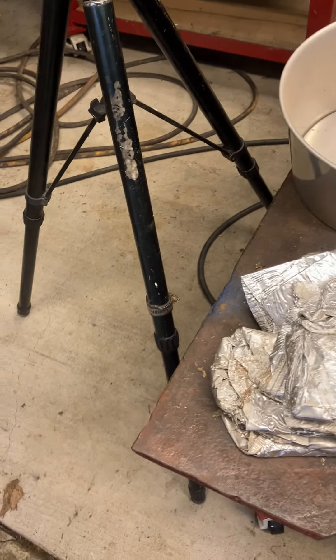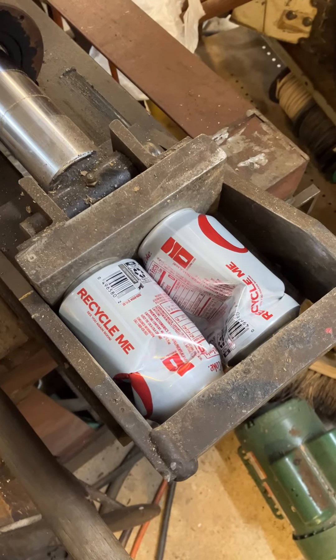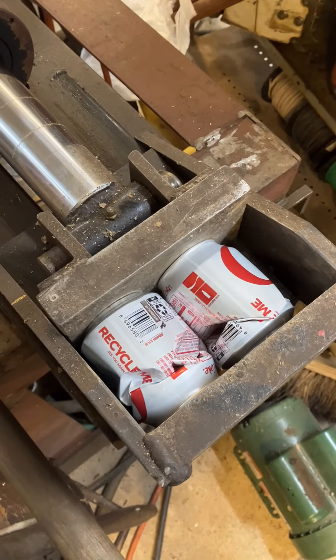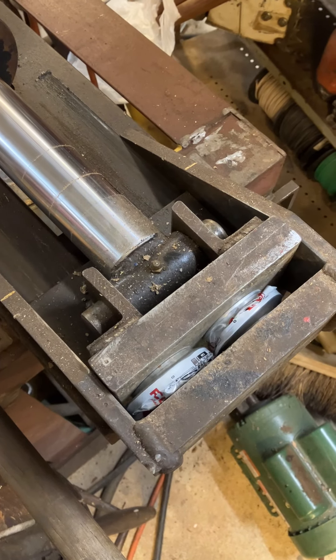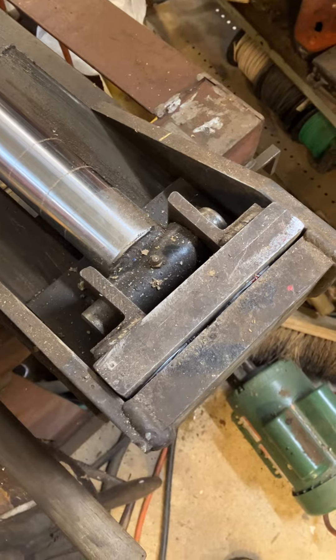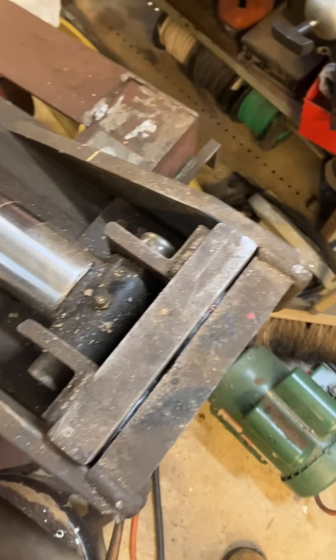Then I had this whole thing full of aluminum pans — little cooking pans, you know. And I squished them in the can cruncher over here, and you can see that on the channel if you want to come over and see the can cruncher. It's not fast. It used to be fast, but I used to be faster too. And it crunches them down pretty daggone thin.